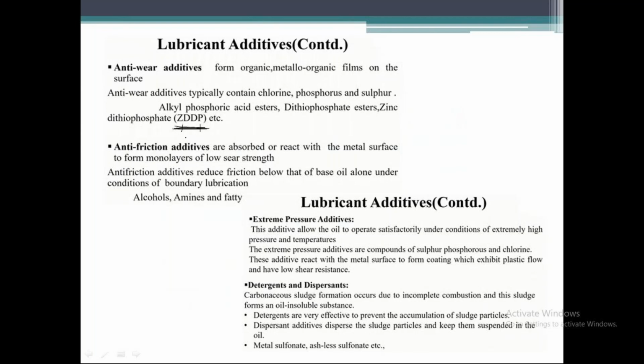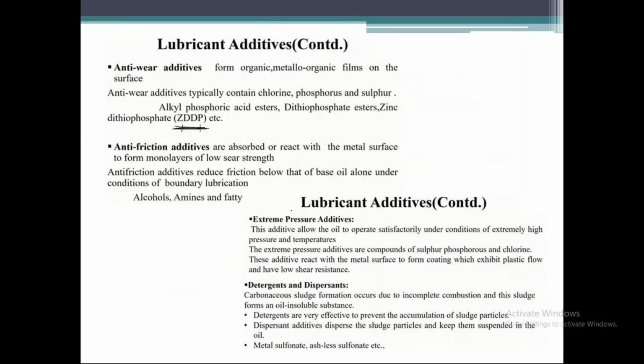So research has been carried out for decades to find a replacement for this ZDDP. Till now we couldn't find a better replacement for ZDDP. Even though it is toxic and not biodegradable, people still use ZDDP because it is still a magic material, significantly reducing friction as well as wear. So you can find it in most of the lubricants. Now different European unions as well as different countries have strictly controlled or told to reduce the percentage of usage of ZDDP due to its environmental effect.